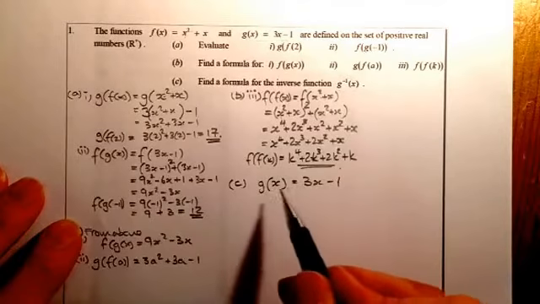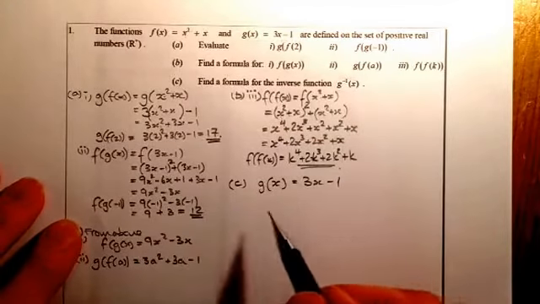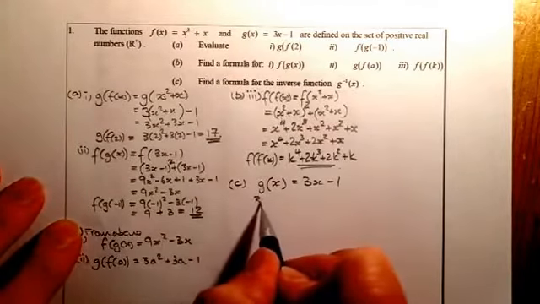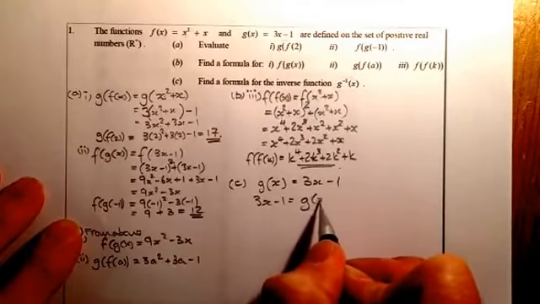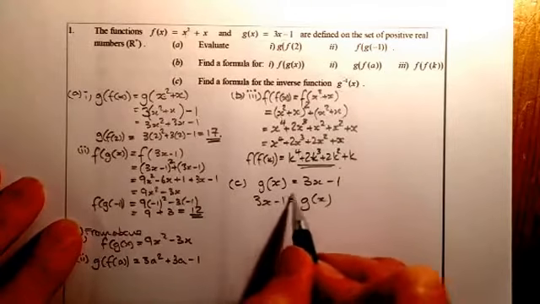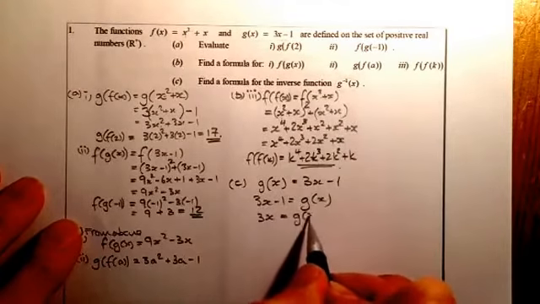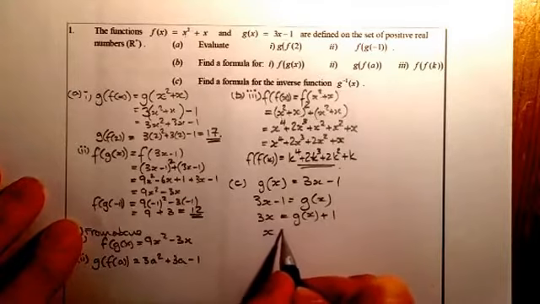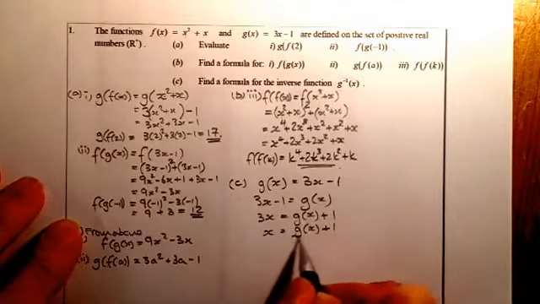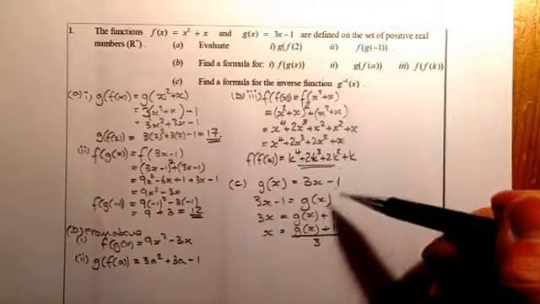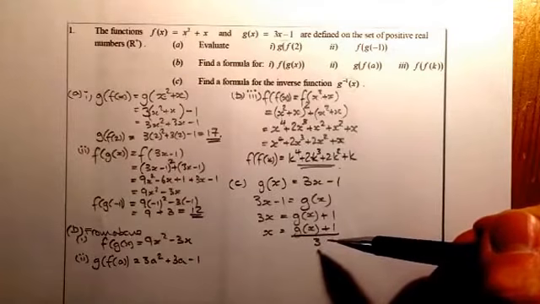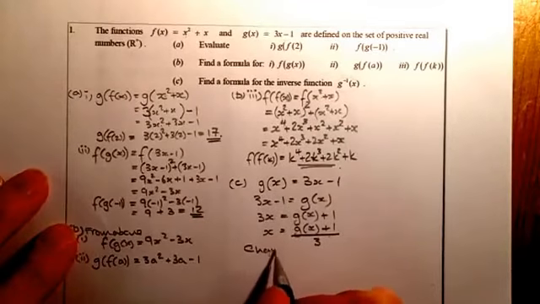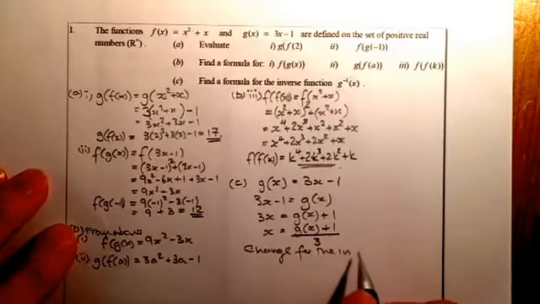What I'm then going to do is change the subject of the formula around, and I'm going to say x is equal to. So first thing I'm going to do, I'm just going to get the x's over this side here. And this just depends again on the way that you've been taught to do this. I'll then get rid of this minus 1. I'm just going to bring it over to that side, which will give me, if it's negative over there, it will be positive over this side. I'm then going to just divide everything by that 3 that's sitting there. So it's going to be g of x plus 1 all divided by 3. So that formula there and that formula there are the exact same thing. The only difference is that I've just changed the formula around a bit. But now this is the thing we're going to do for the inverse. We're going to change the formula for the inverse function.